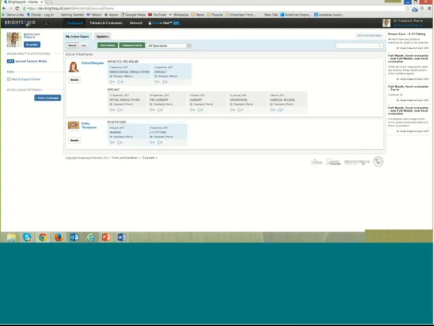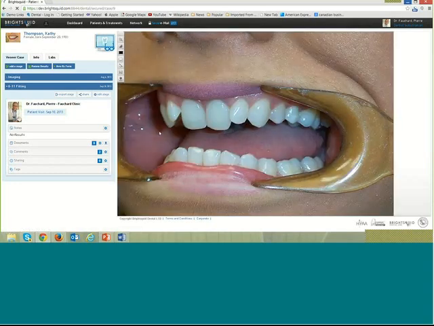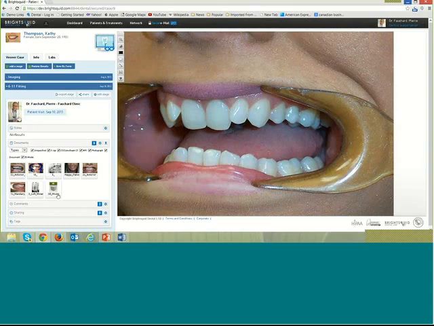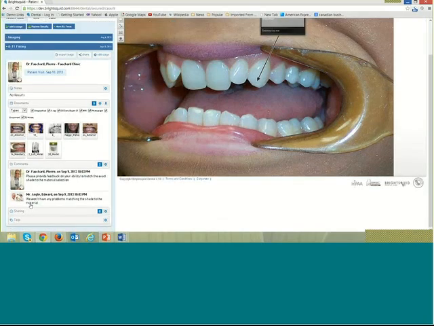One of the opportunities that this type of collaboration enables, I'll just click on this one, which is a veneer case, is that we can start to share all of the digital assets that might be relevant for this patient. So I can share multiple different types of documents, including 3D images, including patient images, and the ability to actually annotate those images so that I can draw something that might be important for the person that I would like to collaborate with. I can add comments, and so can others that I might want to share this image with.